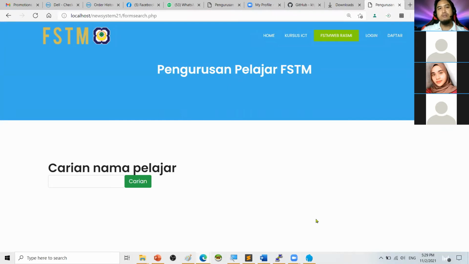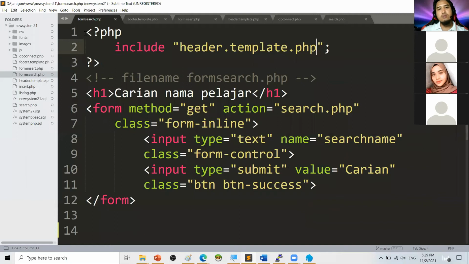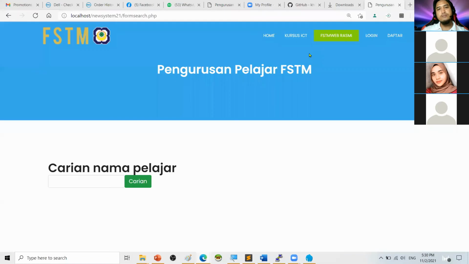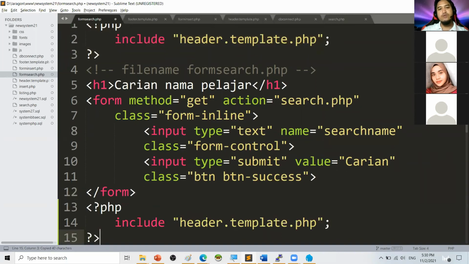Because it has not been included yet. So the first thing that you need to include or import is header.template.php, which consists of this banner, navigation bar, main menus, and also the logo of your website. And later, on the bottom of your file, you need to add another file, which is the footer.